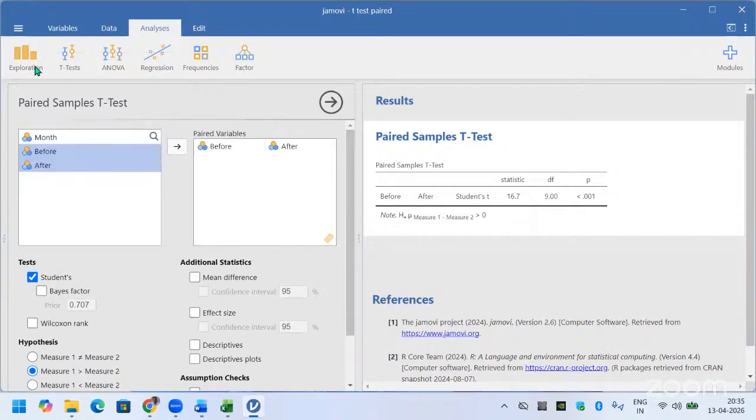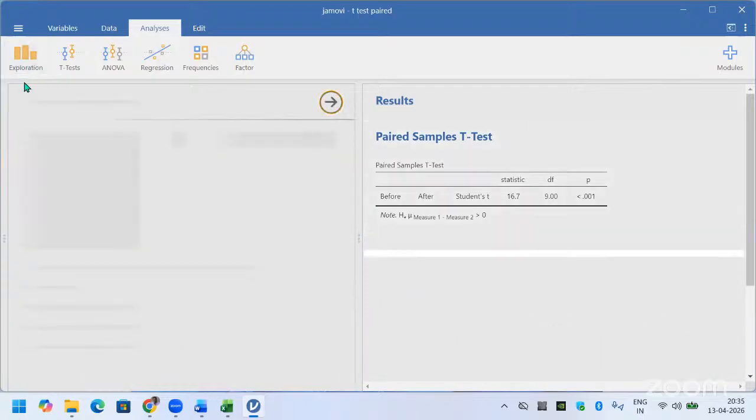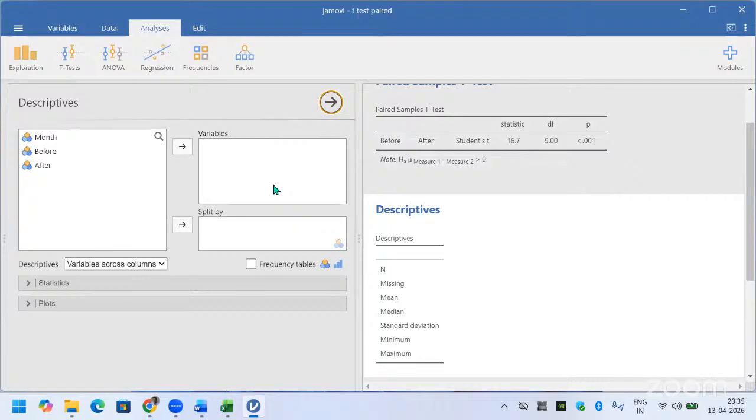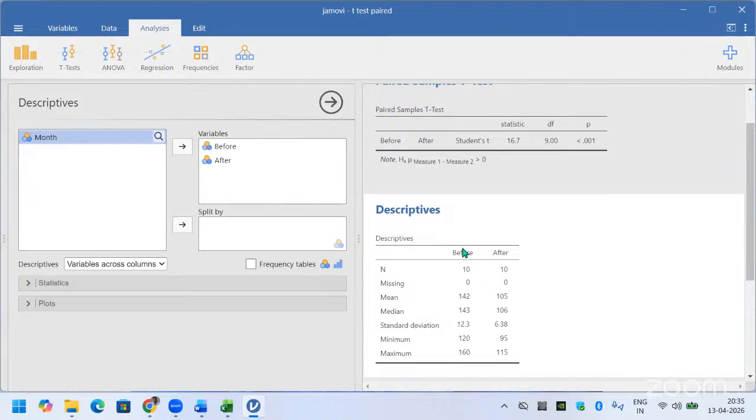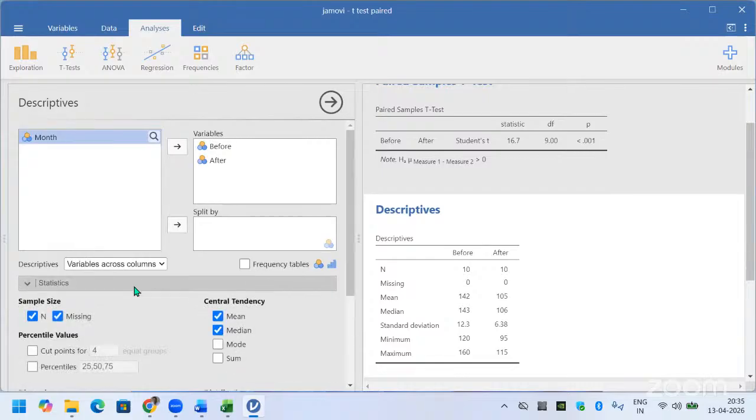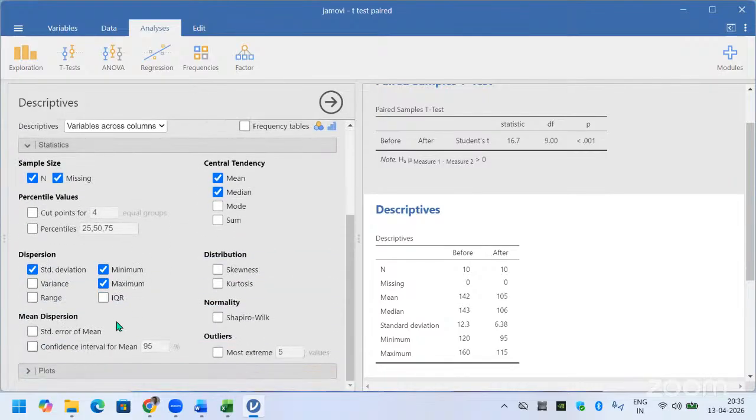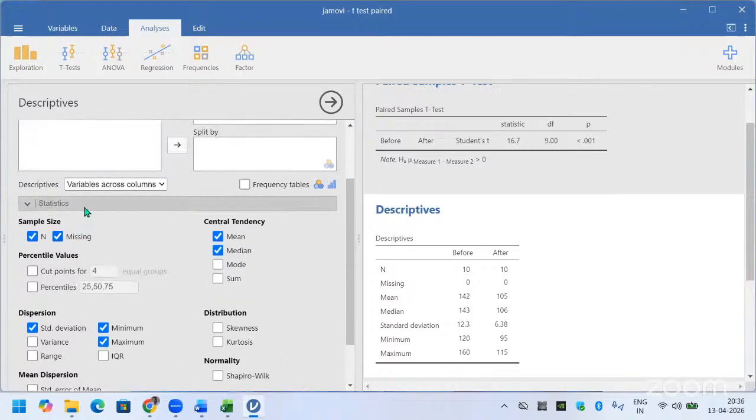If I take that, this is how I can say it. Suppose you want to see some descriptives too: what is the average number of accidents before and the average number of accidents after? I'll take these two here. You can see these are the basic descriptives. Before, the number of accidents happening was this. The total is not here, so I can add the total also. Usually I get the total.